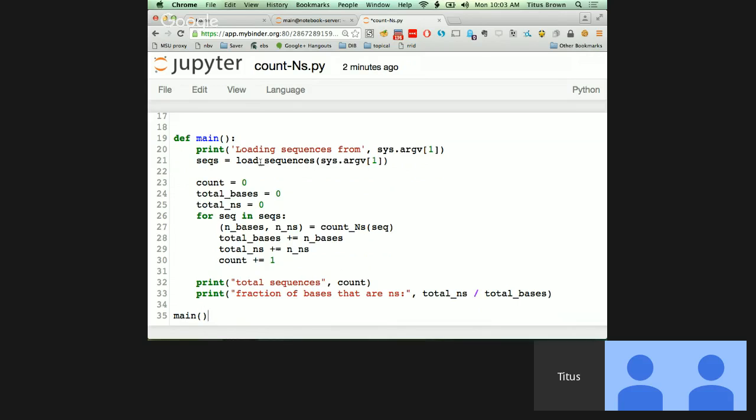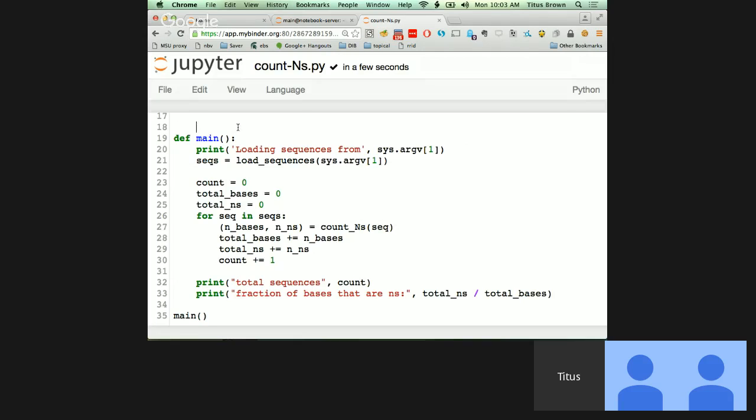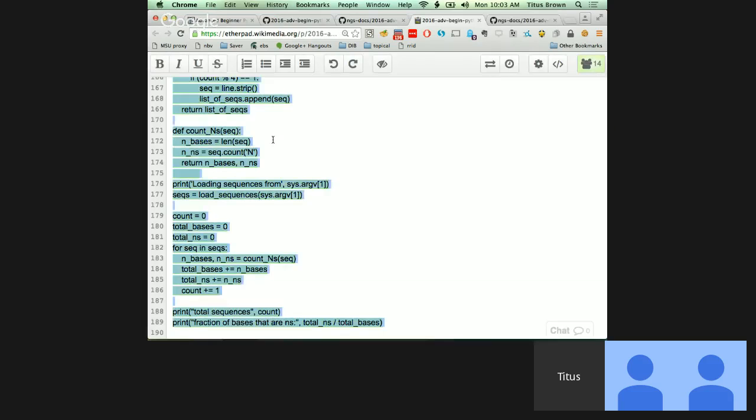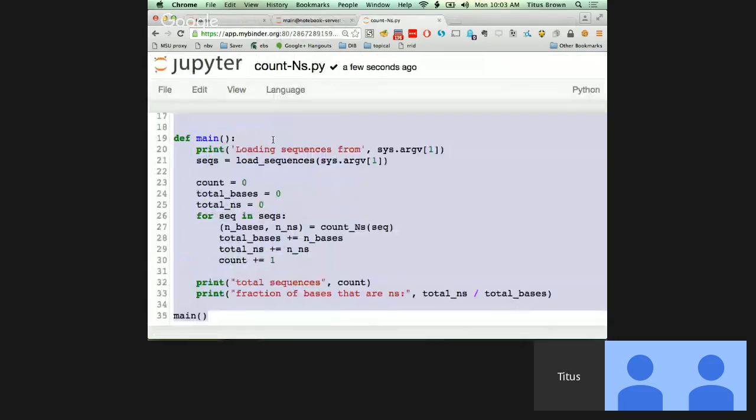And there is a point to doing this. I do this for all of my scripts, but it's a little premature at the moment. So if I save this and I run Python 3 and it works, so I will put this at the bottom of the Etherpad. You can see where we are with this. Okay. Right.